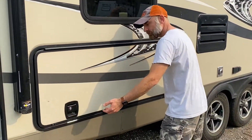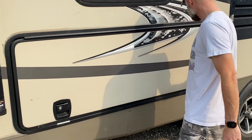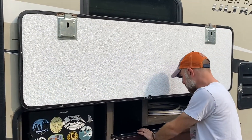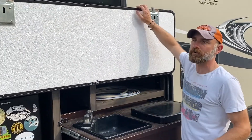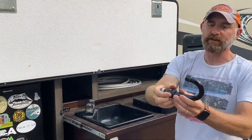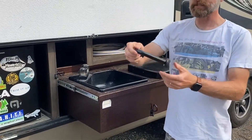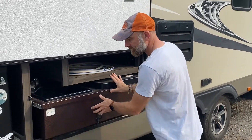This latch — and Keith will probably remember this — this latch never really worked. This is held up by magnets, and what happened was we had the outdoor barbecue open, and then the wind came and grabbed this, knocked it off, and knocked off the faucet. I don't think it's that hard of a fix — this will have to be removed and replaced — but this got knocked off because of the wind. Otherwise everything here worked great.